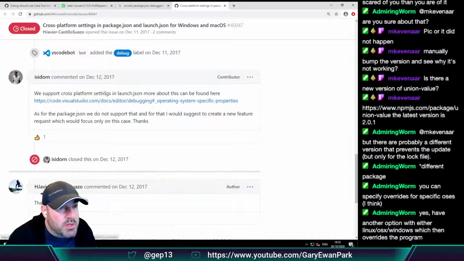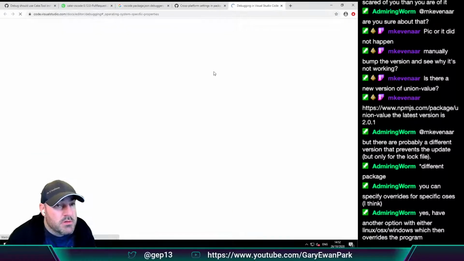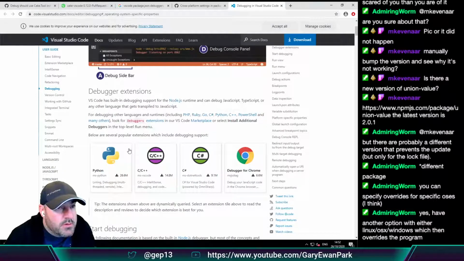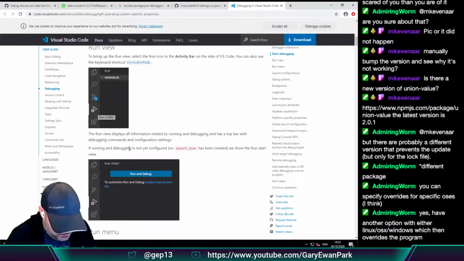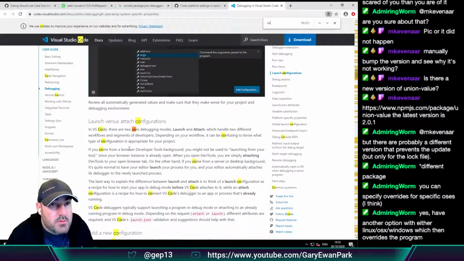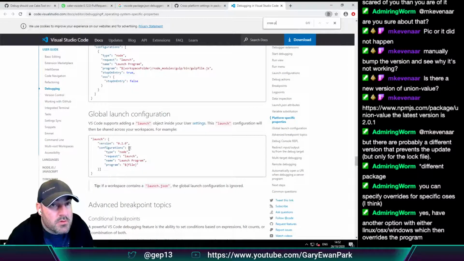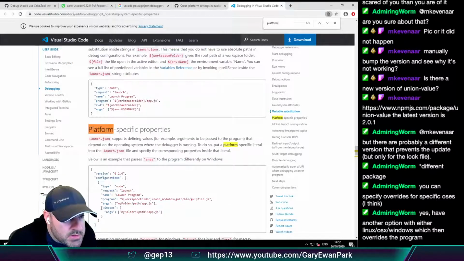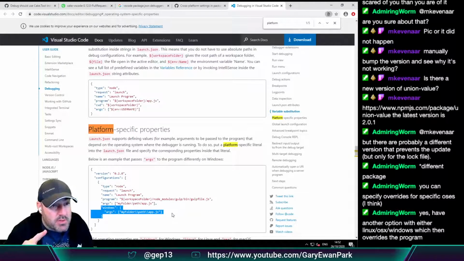We support cross-platform sections, lots of JSON. Let's see what this does then. Cross-platform specific properties. Ah, okay. Ooh, that's interesting. I did not know that. That could be useful for other stuff.